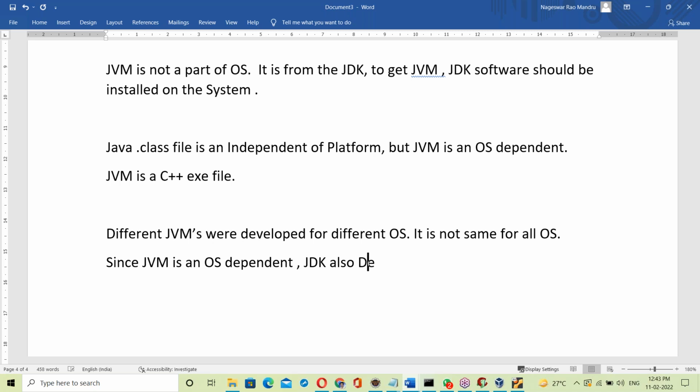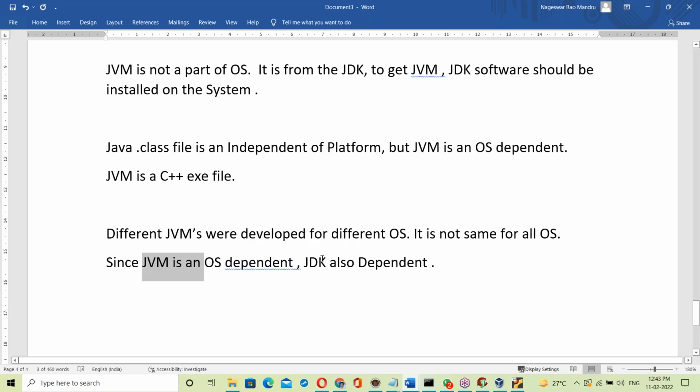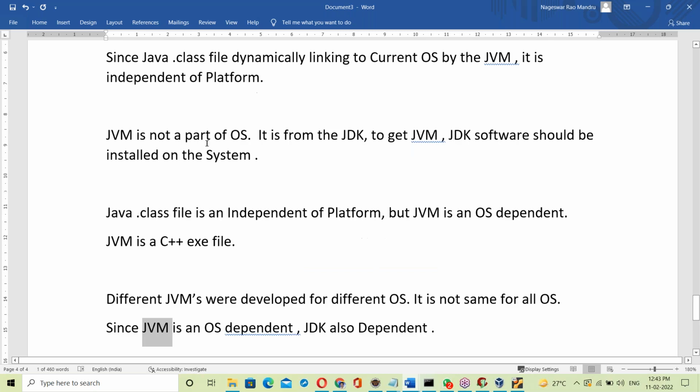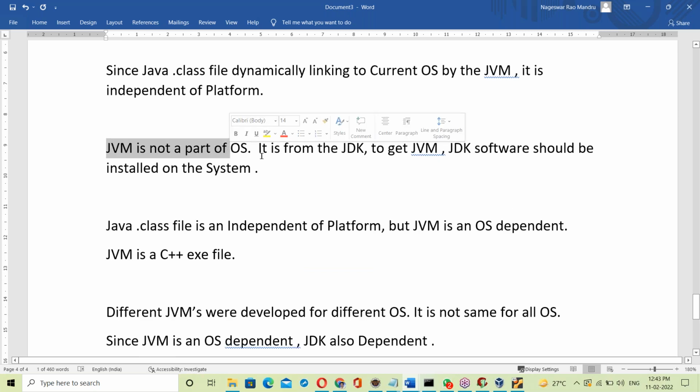The JVM is a part of the JDK. The JVM is not part of the OS, it is from the JDK.